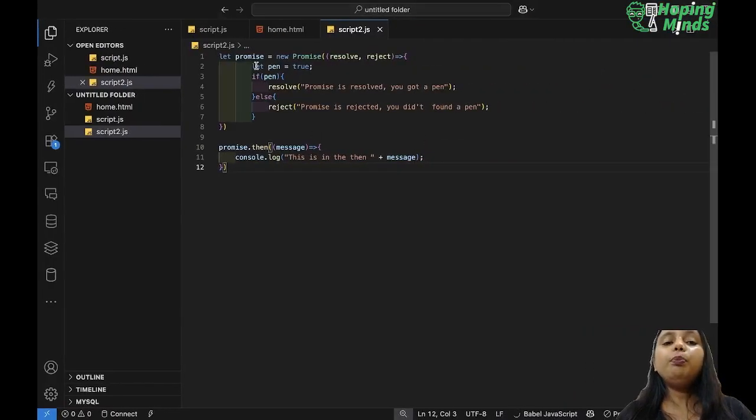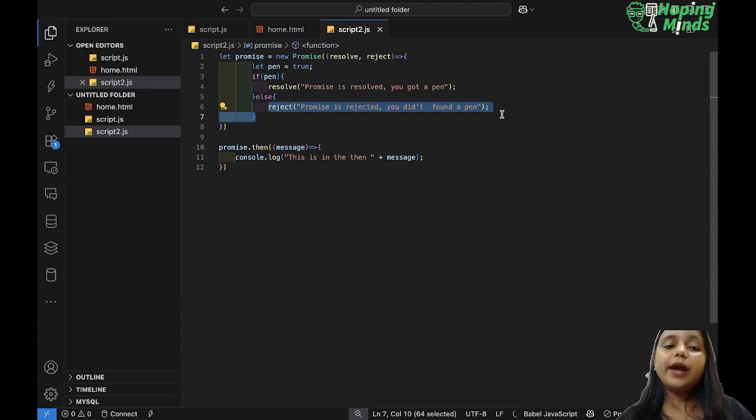So whenever your promise gets resolved, it will execute a then statement, and whenever your promise gets rejected, it executes a catch statement. So there is another statement called catch. This reject state is your error state, so the error is handled by your catch method.